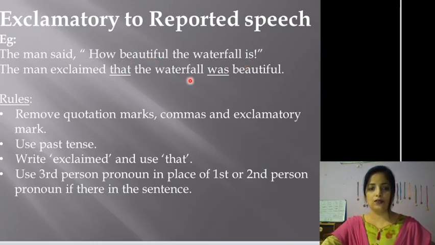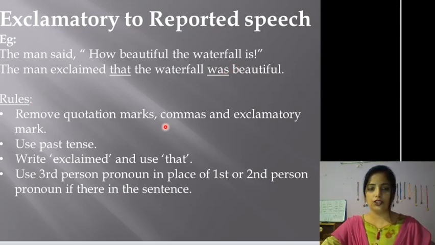This is brought into a statement format because, just like questions, this has a different type of structure. If you can see, the verb is coming at the end, but in usual sentences in the English language, the verb is always before the noun. So both questions and exclamatory sentences have a different structure. But in reported speech, we cannot use that structure. We have to change it to a statement structure where the verb will come at the right spot.